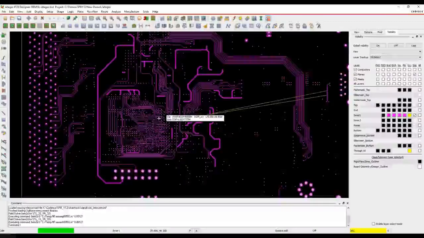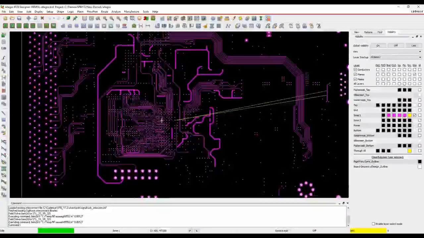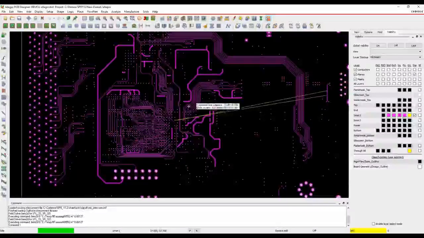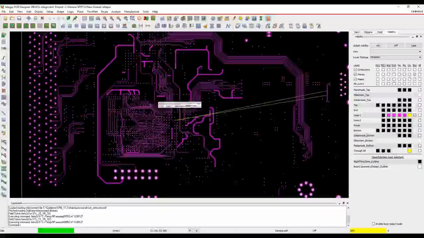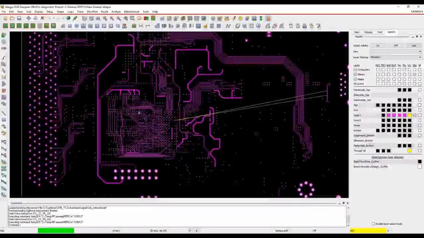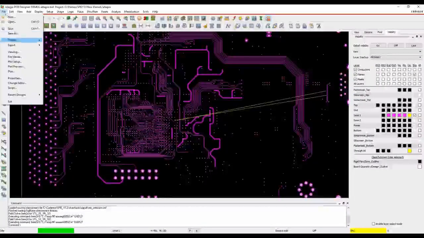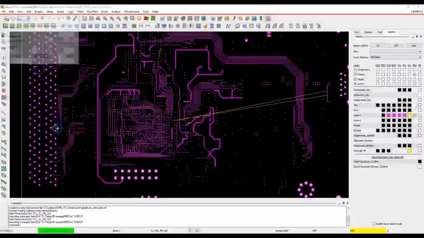Now, in some examples, the manufacturer may well change the pin delay, so the distance from the bond wire to the actual pin on the pad. He may change that timing distance, and you'll get that as a text file, and you might want to import that information. So with an Allegro PCB Designer license, we have the ability to do a file import pin delay.